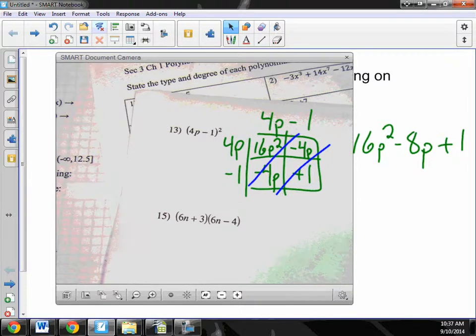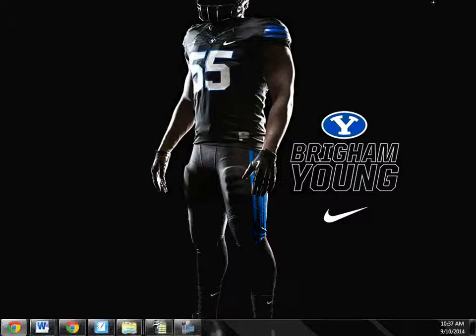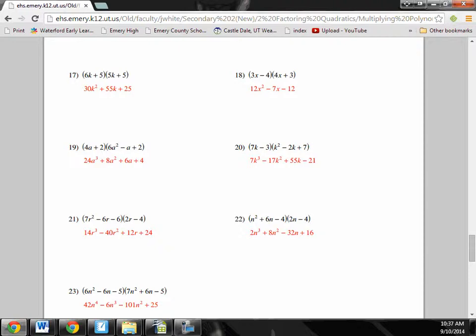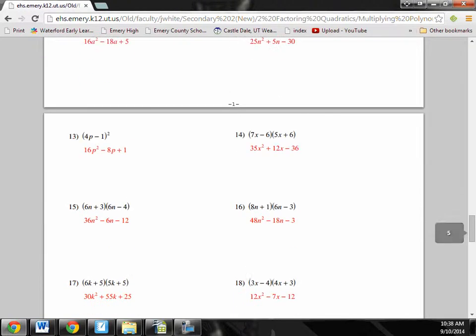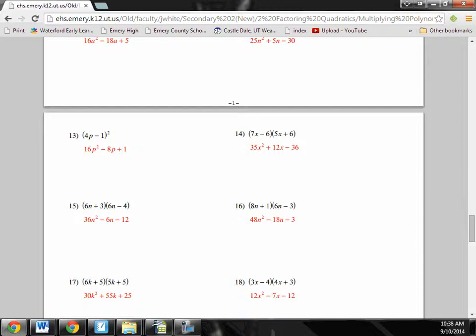If you look at your second worksheet, that happens on a lot of those problems. Number 1 is going to be missing a middle term. So, the first worksheet, the answers are right here. If you want to come up and scroll up and down to find the answers, you have to show your work. If you don't show your work, my TAs will give you a 0. So there are the answers. And then the second worksheet, I just put the answers right on the worksheet. So you need to show the work necessary to get that answer. Just do the work and then make sure that that answer is the one you get.